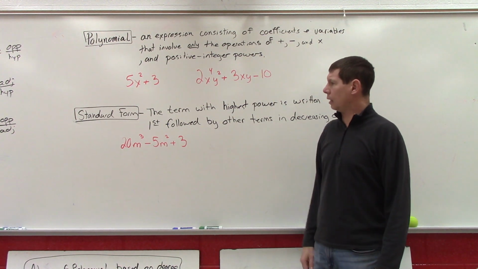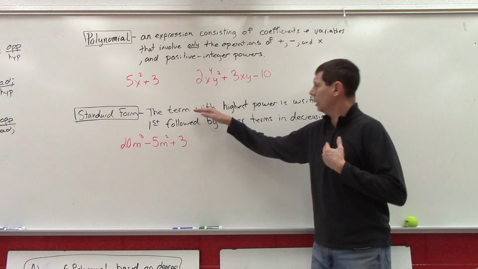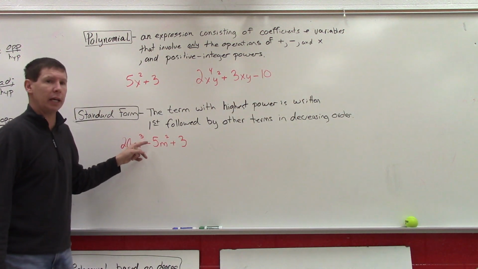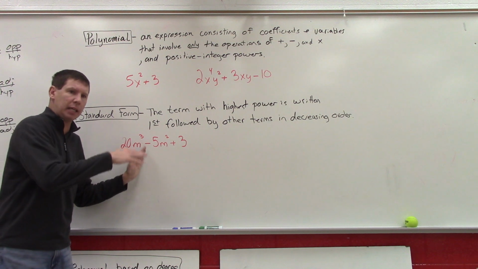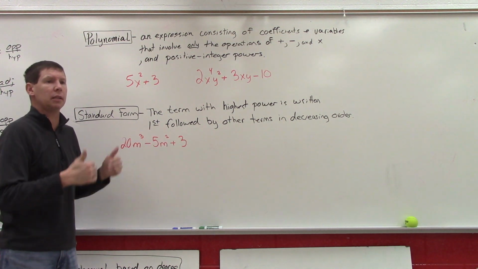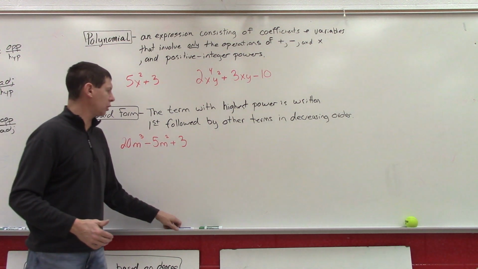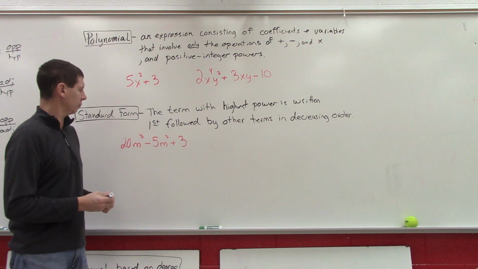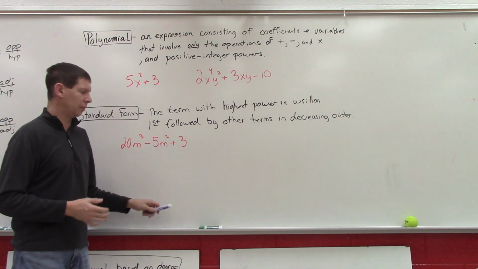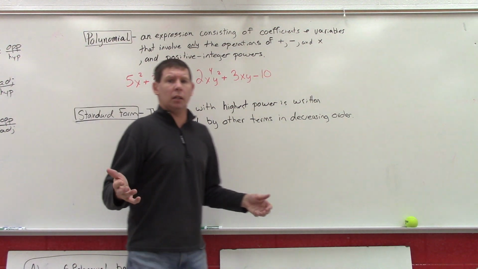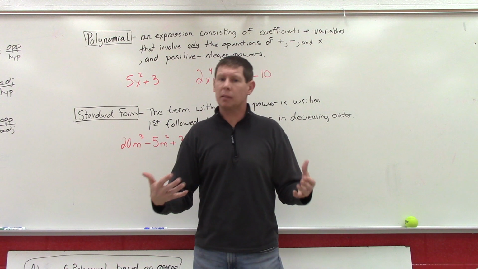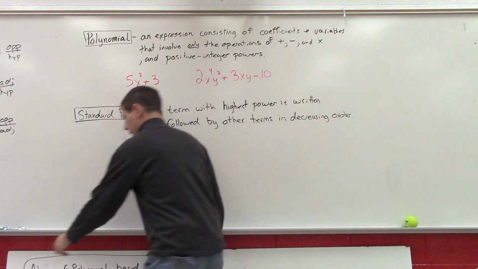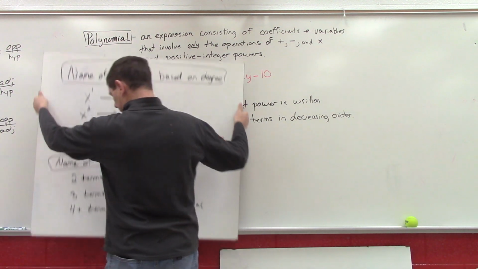Standard form of a polynomial is when we write the highest exponent or degree first, and then in descending order, we go down to the lowest degree or exponent. Now, just keep in mind, you might say, hey, there's not a variable. Well, that's okay. Constant of 3. So what I want to look at is how to name some of these special types of polynomials, and then we'll look at a couple examples.